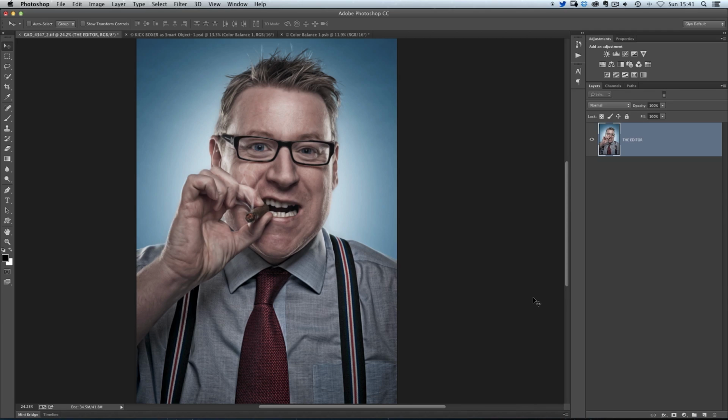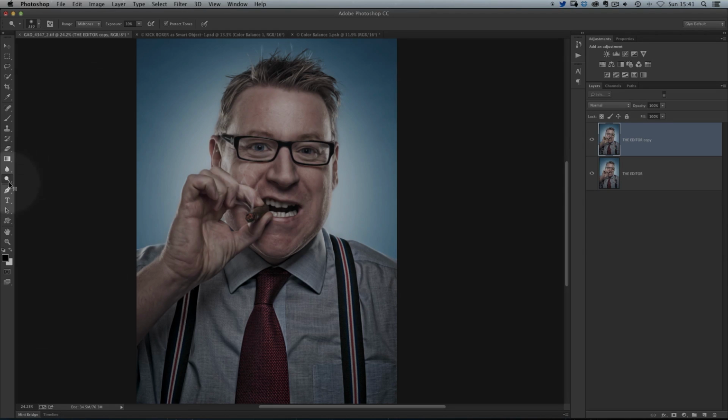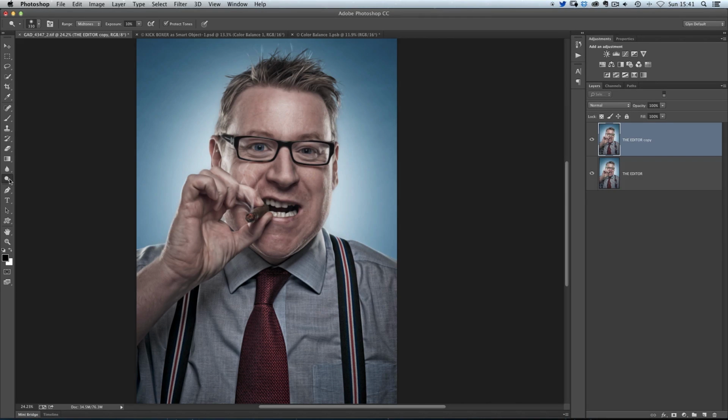Now, Photoshop itself is designed so that we can dodge and burn directly onto our pictures. So what I'll do is create a copy of my background layer, and I'm going to come to the dodge tool over on the left hand side here in my toolbar. In the drop down menu we've got the dodge tool, the burn tool and the sponge tool. We're only going to concentrate on the dodge and the burn tool, and they've got a keyboard shortcut of O. Now I'm only going to use the dodge tool.